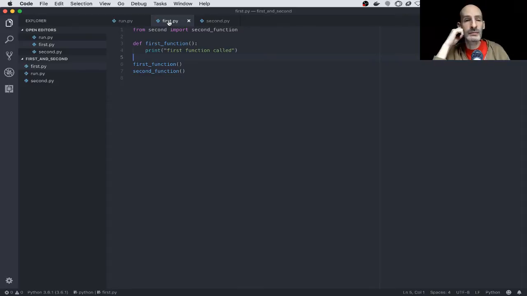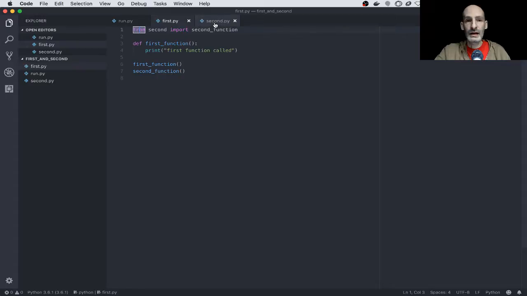If I say python first.py, then the Python interpreter starts from this line. So it starts parsing first.py, and when it sees the import, it stops parsing this file, so it doesn't continue here, and it jumps to second.py. So in first.py, Python has not seen the first function yet.